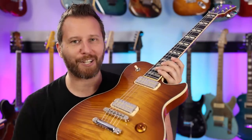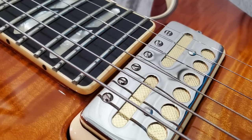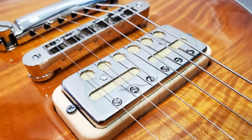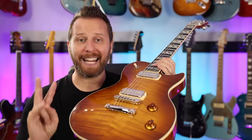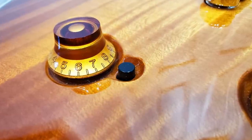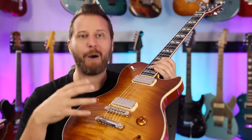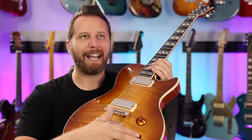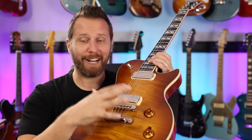Now, since we're talking about what makes this guitar unique, we need to talk about the electronics. Number one, we've got gold foil pickups from Lawler. It should be said, the Summit can be had with regular humbuckers, but this brings something totally different to the table. They look really cool. And of course, we'll listen to the tones in a second. The second thing is, like a lot of Godins, they have a little black button right by your tone control, right here. When you hit that button, it gives the guitar a boost and changes the EQ. So we'll talk about how much it affects the tone in a second. I think they call it the HDR, the high definition revoicer. Anyway, we're gonna test that out in a second.